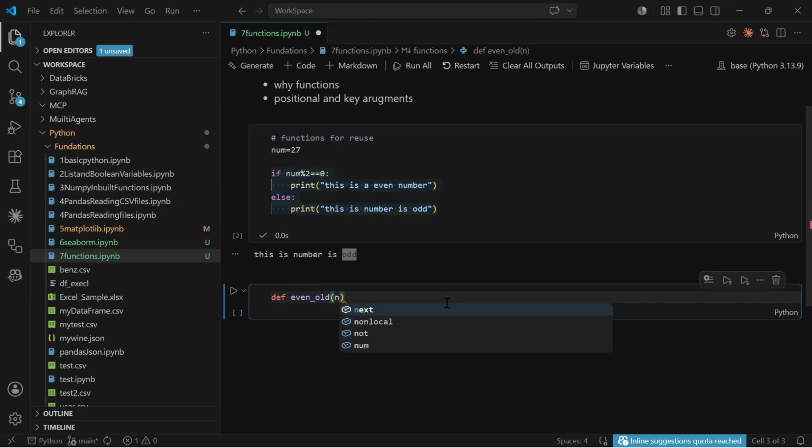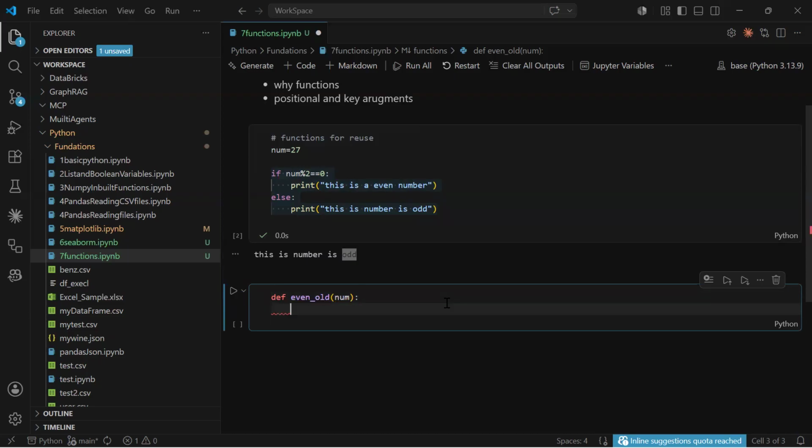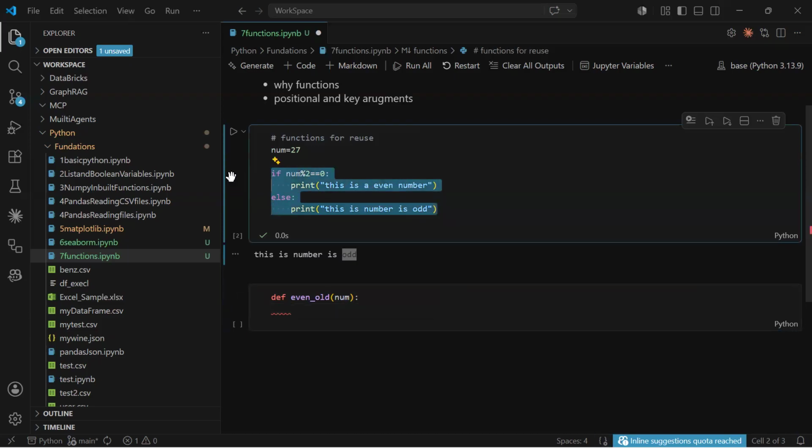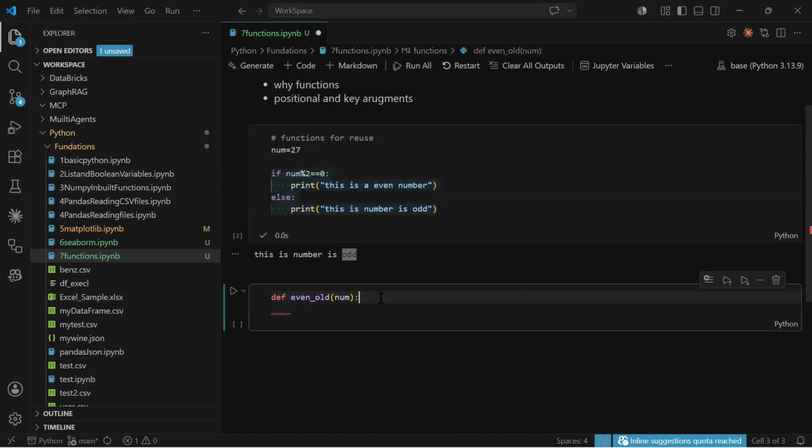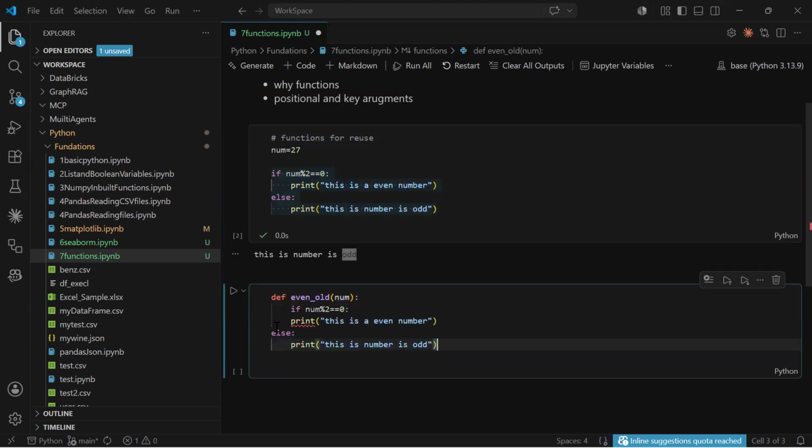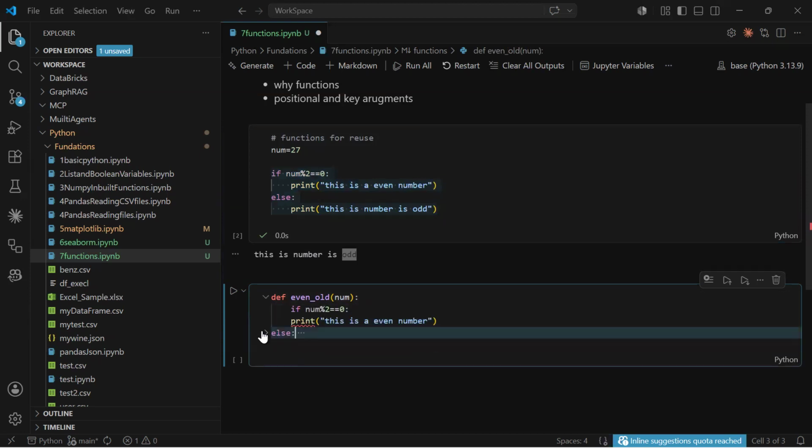In a function, we need to provide the values. You need to pass the values with the help of parameters. So this is the way we declare a function. In this declared function, the piece of code I want to call goes inside, and properly I need to align these lines of code.